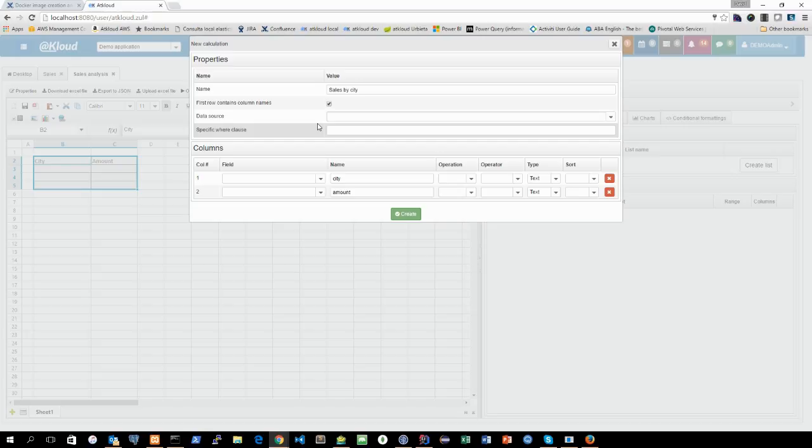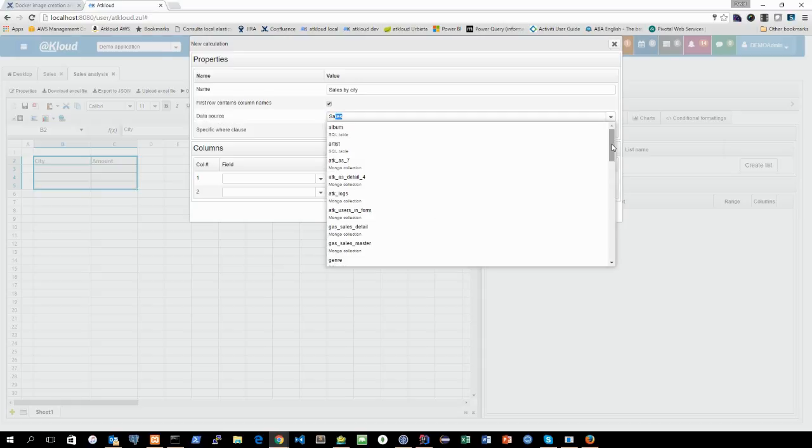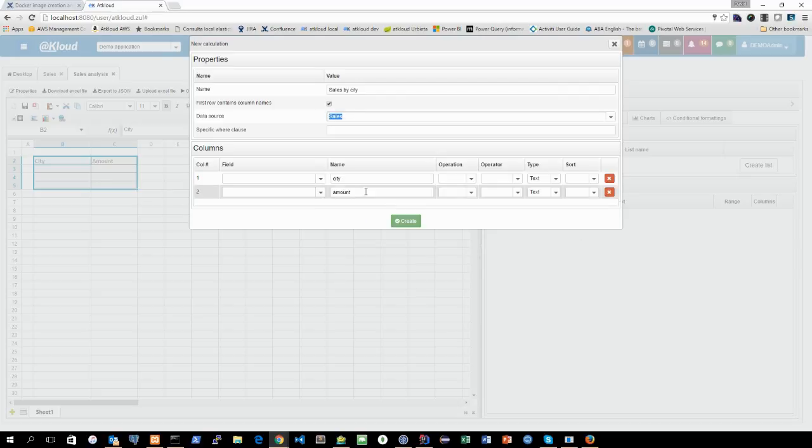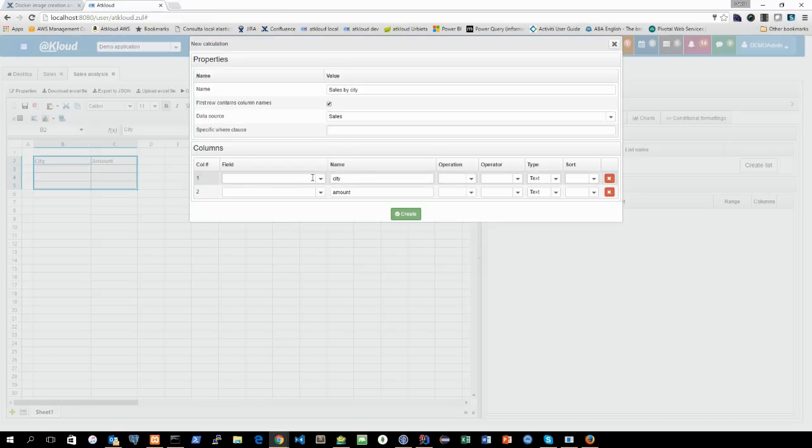The data source means from where our information, our data, is. So we are reading the information from the sales form, sales advanced spreadsheet. We don't have any specific where clause for information filtering. And what we need to do now is to specify the group by clause.